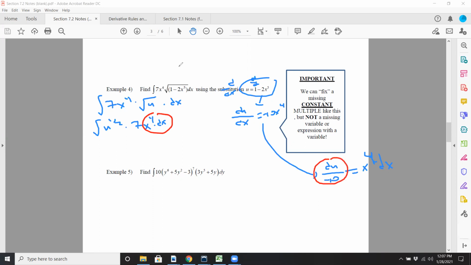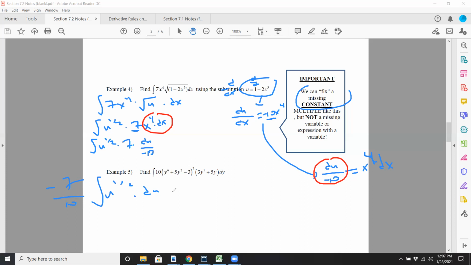10. So now we can rewrite the integral in this fashion. The integral of u^(1/2) times 7 times du over -10. And now that's what's meant by this dialog box. We can fix a missing constant. So don't worry about it if you got -10 as a constant. You can always move it to the other side. So you can treat it like a multiple, but with variables you can't quite do that because you have to substitute for x^4 and dx simultaneously. But who cares about the 7 here? It all takes care of itself because now I can push the constant off to the side as we saw earlier on with constant multiples. Here we go, u^(1/2) du.